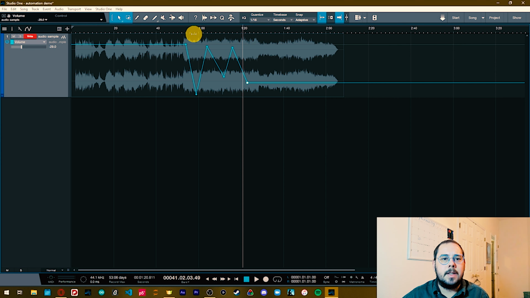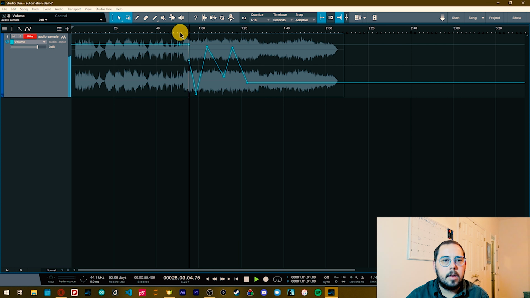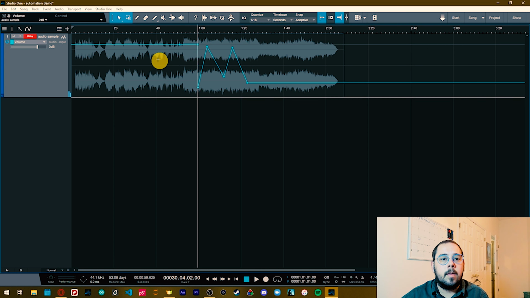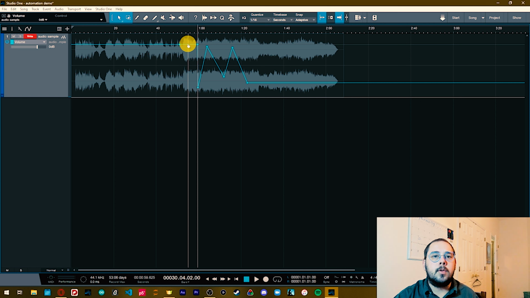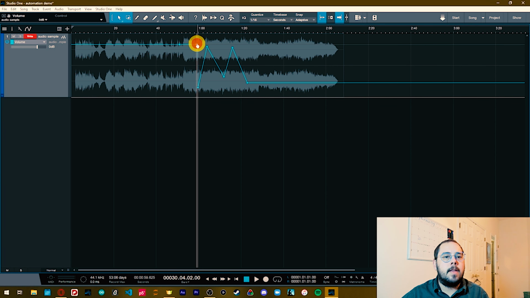Let me just show you what happens if we set it to write and start playing. So you'll notice it's overwriting the old things. It's writing a new value. So this is very useful if you have a MIDI controller. Maybe you set up the knobs to control this or a slider. And as you're playing, you can kind of live mix with the MIDI what the levels are and get it just right.